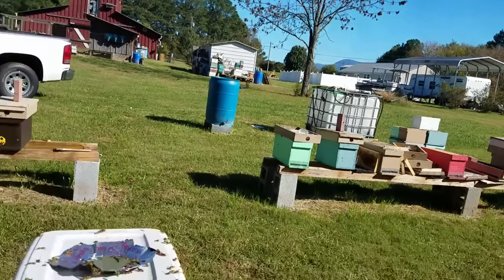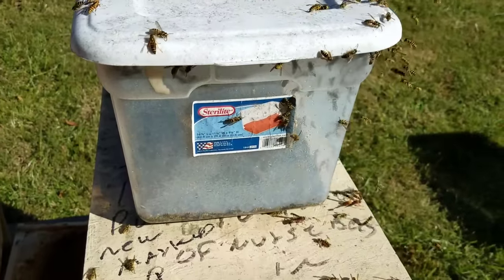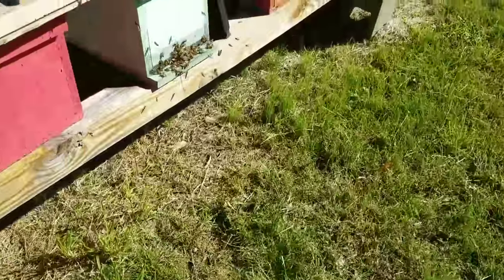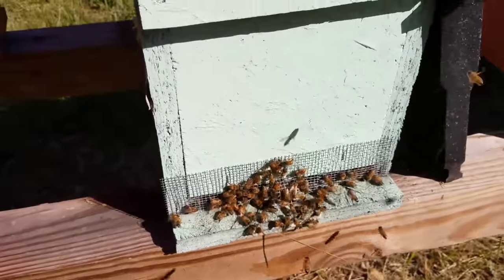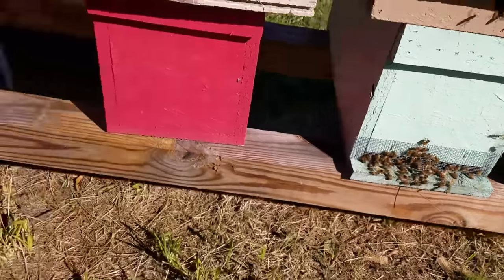They would rob it in a second. Had some rotten apples out by my house and yellow jackets are all over them. No matter where you're at, they're bad — there must be two or three nests around. I've been looking but haven't found them yet. I don't see any right there at that entrance — some bees with a little bit of pollen coming in.